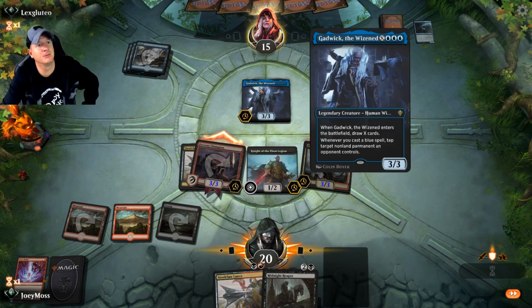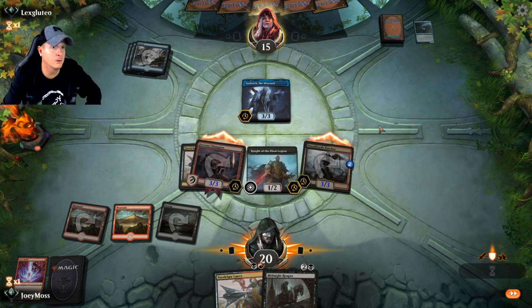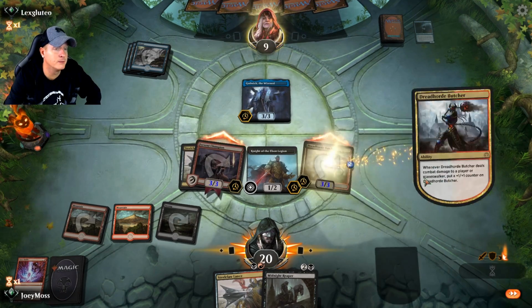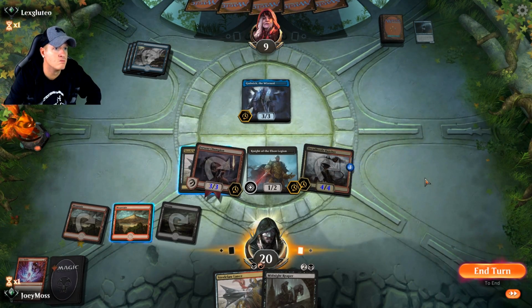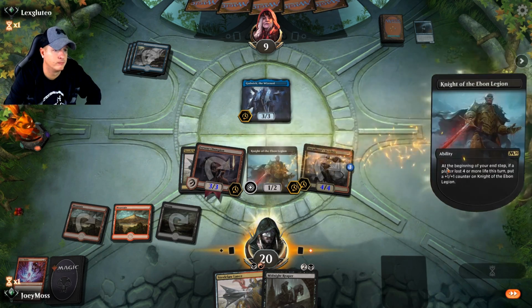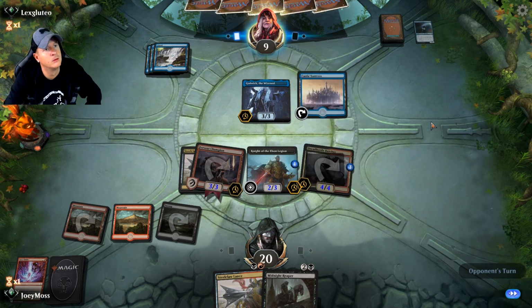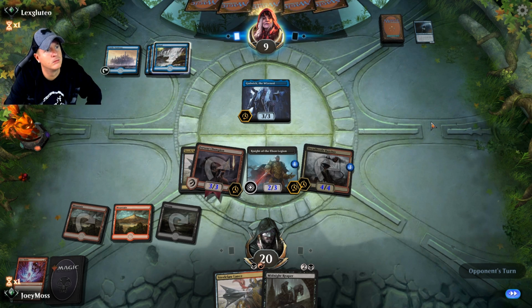I would imagine he's going to block here like this. I mean, I would. Wow, he's letting that Butcher get through. He must have a big plan. Sir, you are crazy. Just top deck of Embercleave, call it a day. What does he have here that I'm like not aware of?